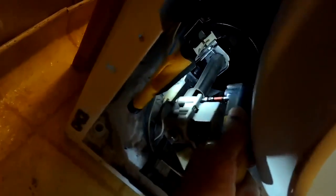So we've got the new coils in, we've got the bracket back on, we're putting the Phillips head screws back in, get those tightened up, and then we'll put the plastic terminals that bring power to the coils back on. And that did the trick. That got this dryer operating as good as new.